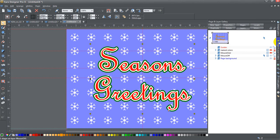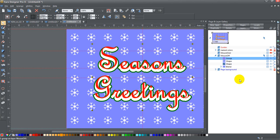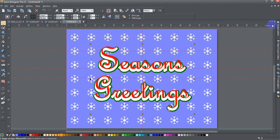Well, I'm going to make a couple of minor adjustments to that as well. Let me go ahead and pin this for now. And here I have my group for the red writing, I have a shape of white writing and a shape of green writing. So I'm going to take the group of the red writing, and I'm going to hold down the Shift key and press up once. Alright, and then I'm going to take the shape of the green writing, and I'm going to move it over a little bit and down. Maybe not quite so far down. But doesn't that look kind of like some three-dimensional peppermint candy or something like that?